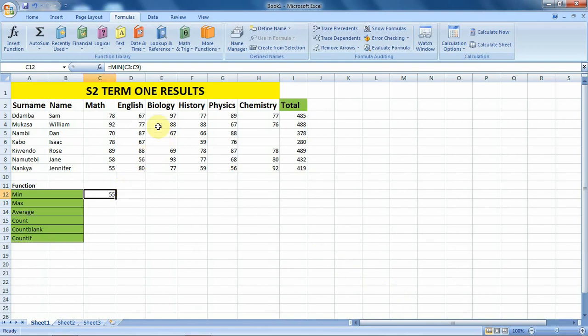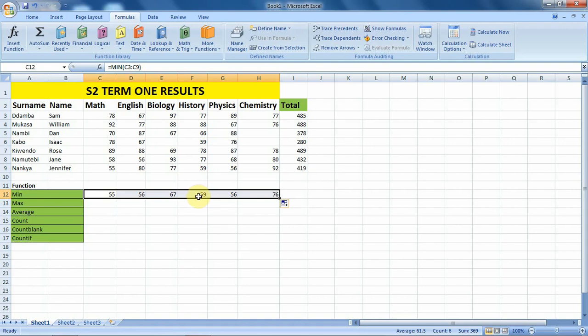Now we have to also get the mean values in these different cells. To get that, we shall move our fill handle to the bottom edge of this active cell. Then we click, hold, and then move across to the column for chemistry and release the mouse button. Now we can see the different values obtained after using the fill handle feature, and these are the smallest values in this range of cells.